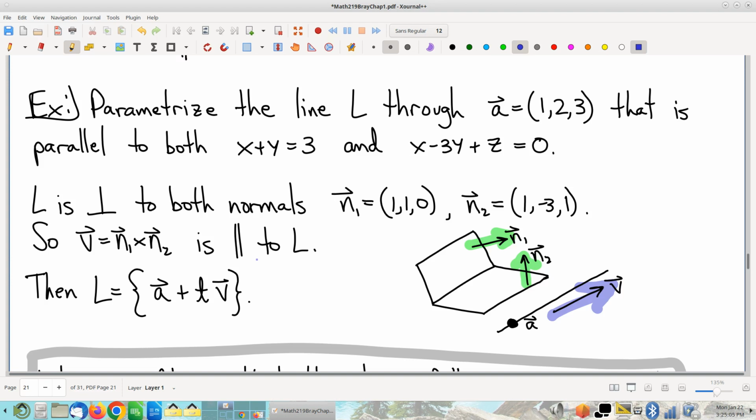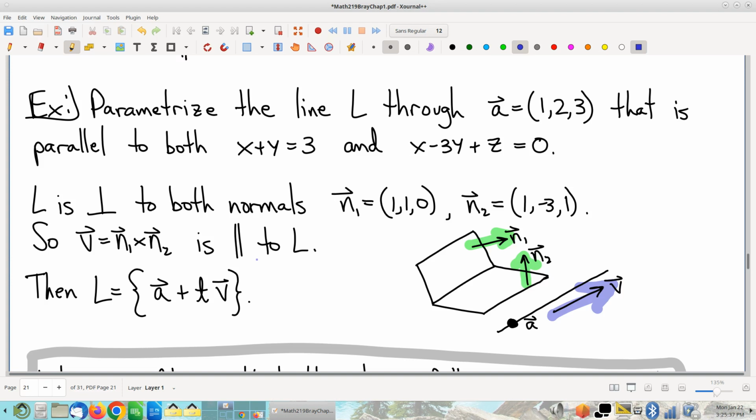So what we want to do is ask geometrically, what can I see from the picture? What does my geometric intuition tell me is the relationship between these? The vectors are perpendicular to the planes, which are parallel to the line, which is parallel to the vector. And I'm going to just say geometric appeal. That means that this vector needs to be perpendicular to both of these input vectors, both of these given green vectors. Does everybody buy that?